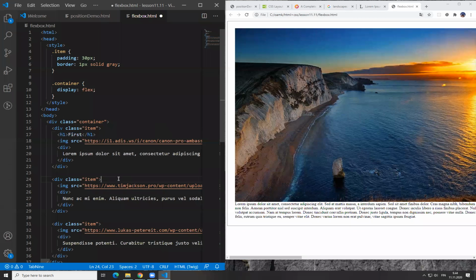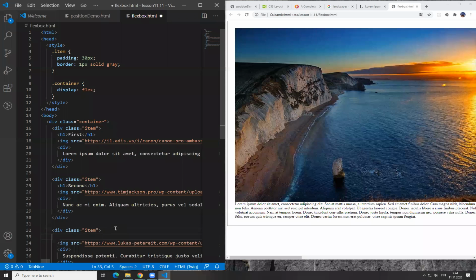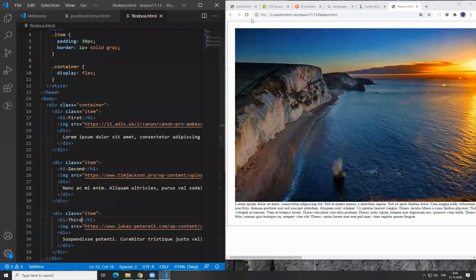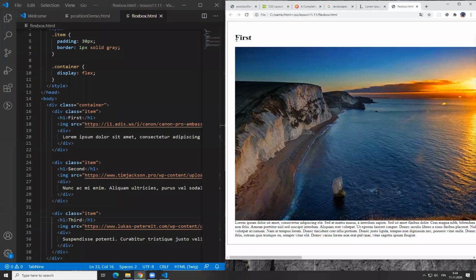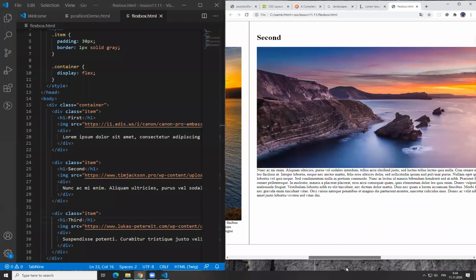Add here an H1 level heading, saying the first, second, and then the third. So it's easier to keep track of these. This is the first one, this is the second one, and this is the third one.